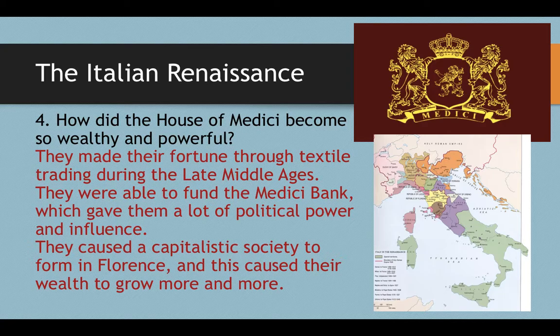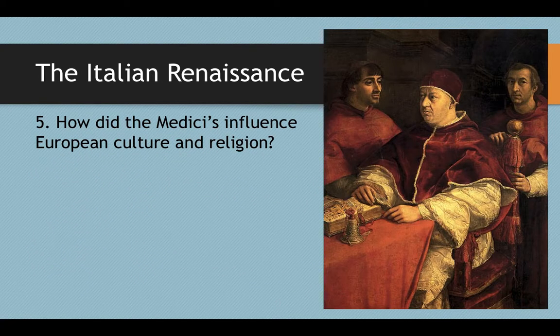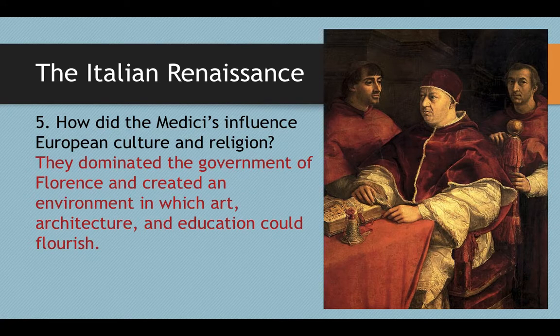So this caused their wealth to grow more and more while causing other people's wealth to grow at the same time. So they were really smart business people. Now, the Medicis' influence even stretched into culture and religion. It wasn't just politics, they were also very influential in culture and religion. They dominated the government of Florence.